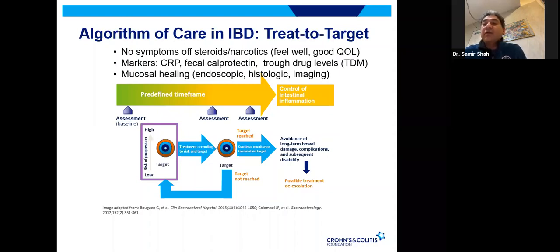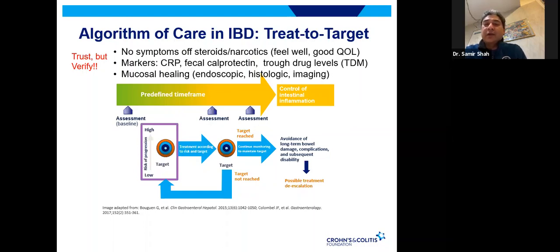We'll think about trough drug levels. So if we check the biologic level right before you do your next dose, that's called therapeutic drug monitoring. There's data that suggests if we do that proactively, we can try to make sure that we optimize that drug from working the best. And we already talked about mucosal healing, but short of mucosal healing, there are other ways, including imaging with MRI or CT. Next. And then this is really important, that trust but verify.